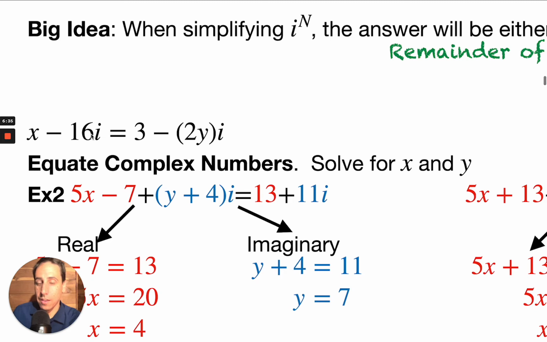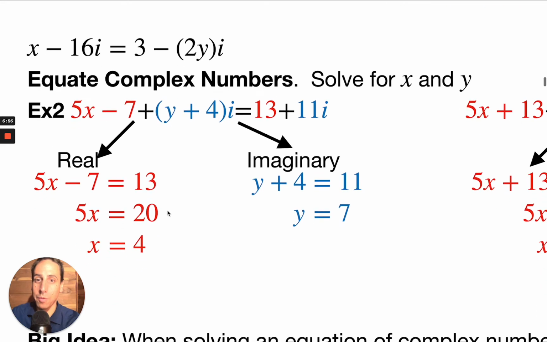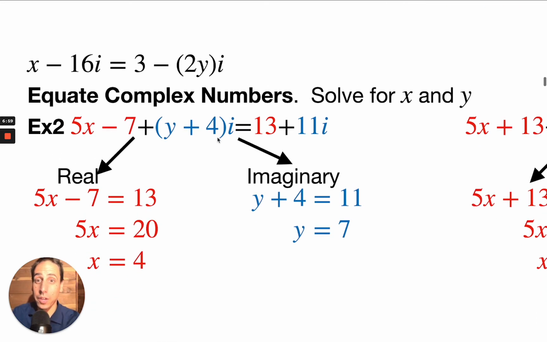If you had a complex equation, a complex equation is an equation that has complex numbers as either the coefficients or the answers. So here is x minus 16i. The variable here is x and the variable here is y. There's 2 variables. That's okay. You can actually split them up. If you're going to equate complex numbers, you have to solve for both x and y. This complex equation generates 2 different equations. It generates a real one and an imaginary one. And I've color-coded it so that you could see the real parts are red and the imaginary parts are blue. And you can split them up.